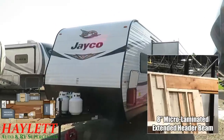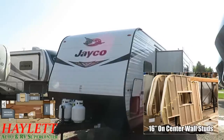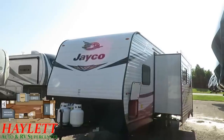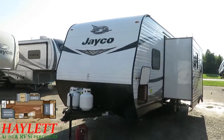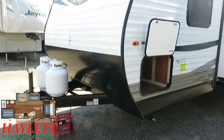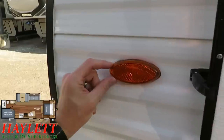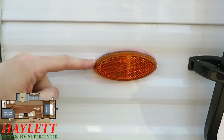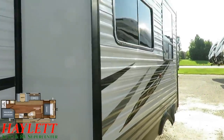Other benefits of the lower chassis include a lower center of towing gravity, especially for boondockers who carry water in transit. Most people won't tow with a full fresh water tank — typically you're not more than about 10 minutes from water. You also see they have an extended diamond plate to help protect that frame, plus LED marker and clearance lights — your quote starter campers don't usually have those. Jayco goes another step further by top-sealing all exterior components for an extra layer of protection.